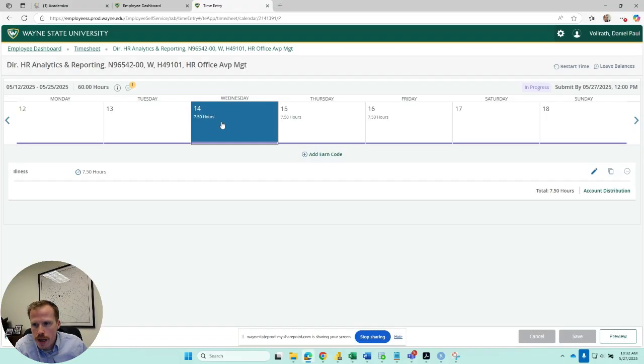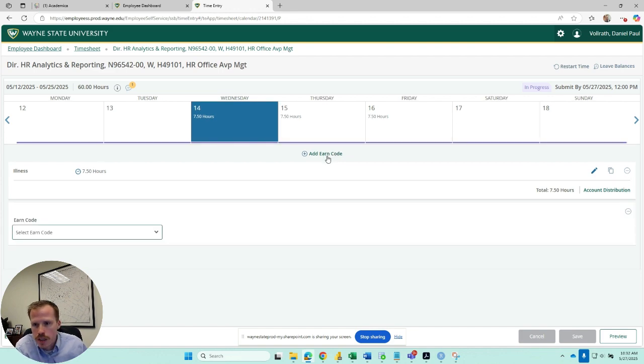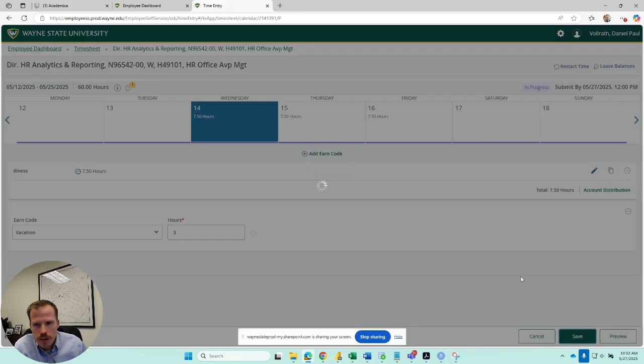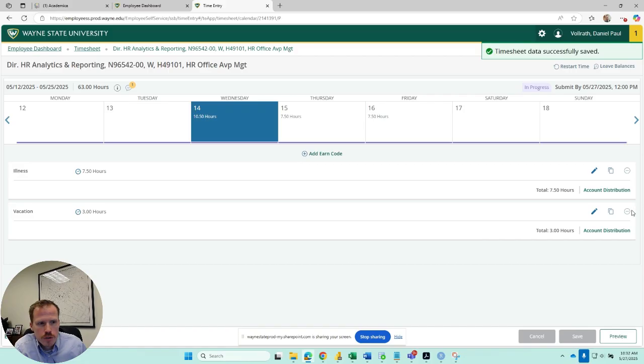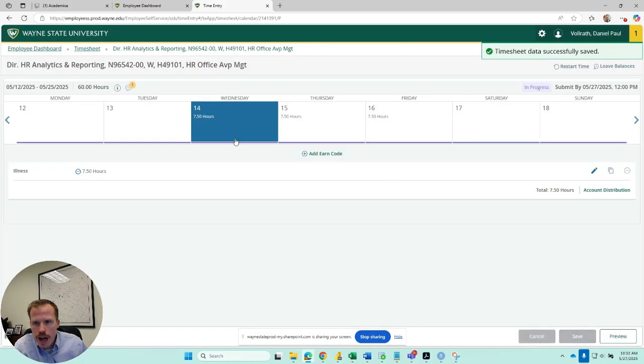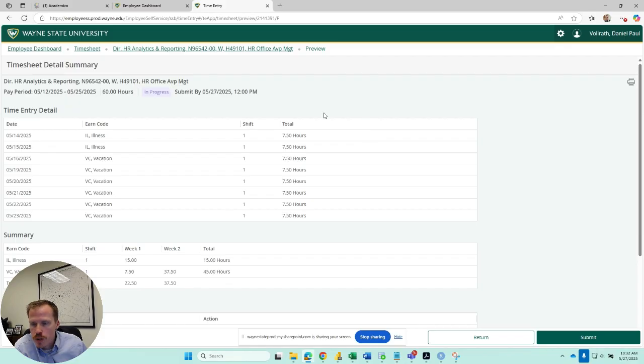We can also enter more earning codes than just a single one. If I come in here and select another earning code, it works the same way, and I can enter additional earning codes. So I'm going to delete that. And then what I can do is come over here and select preview.